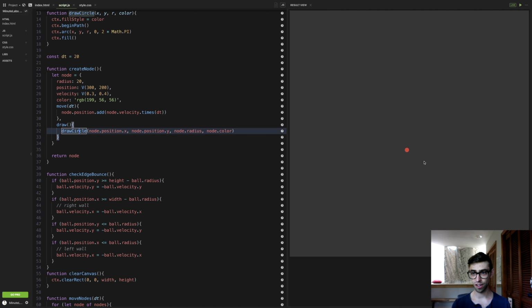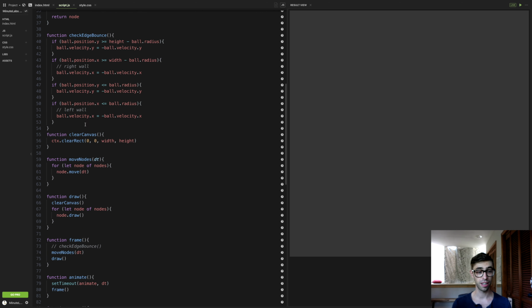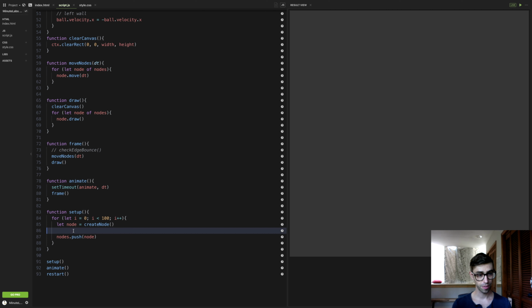All right, so it looks like we have one ball, but actually we have 100. They're just all stacked on top of each other. So we should probably do some changing of the initial position of each of these nodes. Let's just do something a bit naive for now.